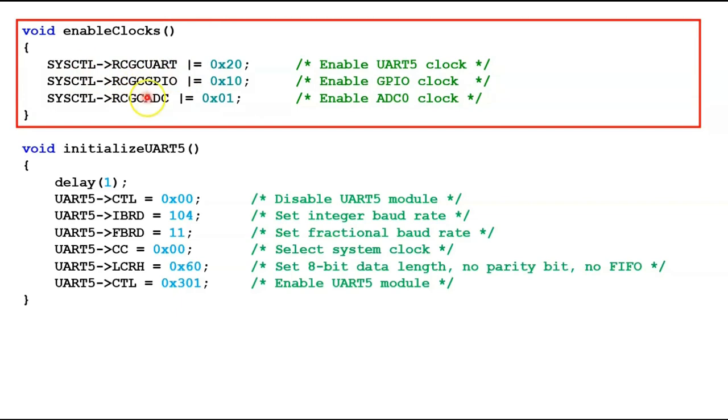We need to do this because before we can start using the UART5, GPIO, and ADC, we need to enable the respective clocks. So this statement here will enable the UART5 clock. Then this statement here will enable the GPIO clock. And then this statement here will enable the ADC0 clock.